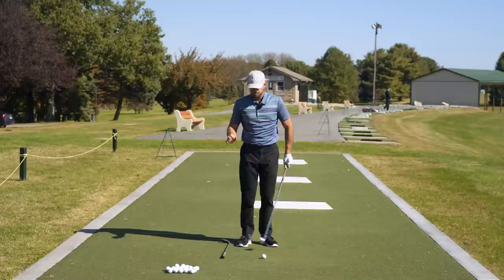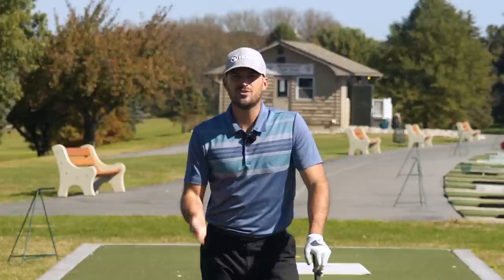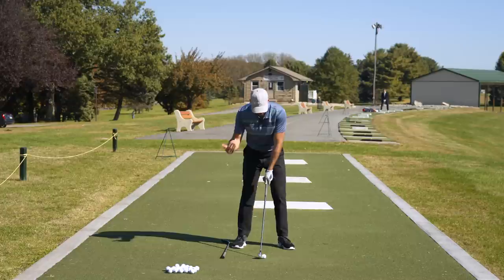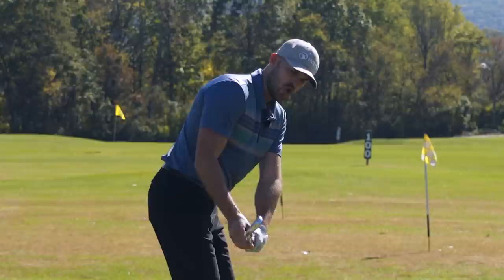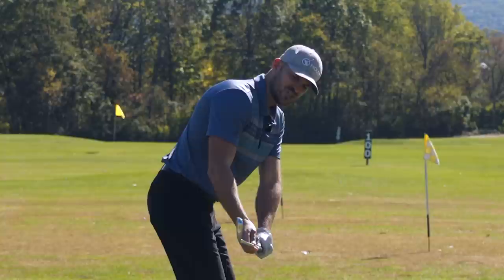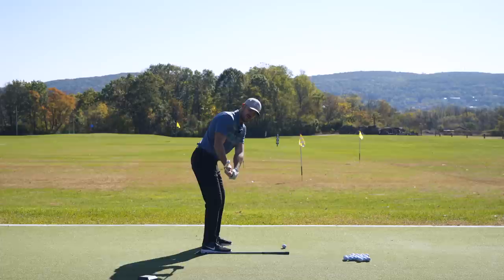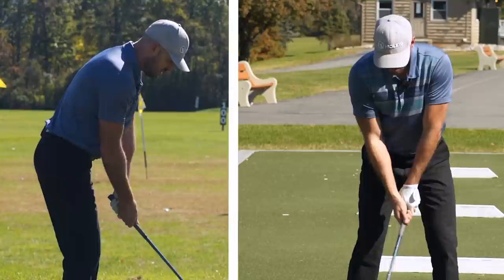Before we dive into the drill, I want to give you some checkpoints earlier in your swing regarding the clubface — even though it's only relevant what the face does through impact, what you do at setup, on the way back, or on the way down can make your life a whole lot easier or harder. Checkpoint number one is when the clubhead gets parallel to the ground during the backswing. What's square or close at first parallel is a face that's tilted down some. If you've got a face that's toe up, that face is wildly to the right. I want it tilted down — probably at least 15 to 20 degrees, closer to 45 degrees than toe up.